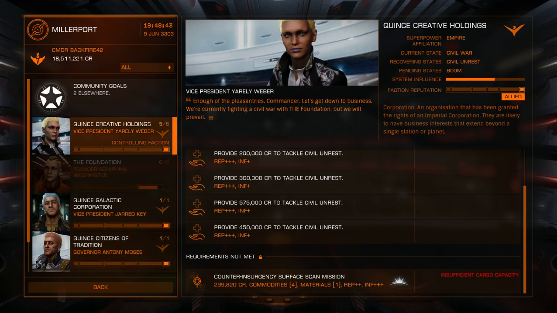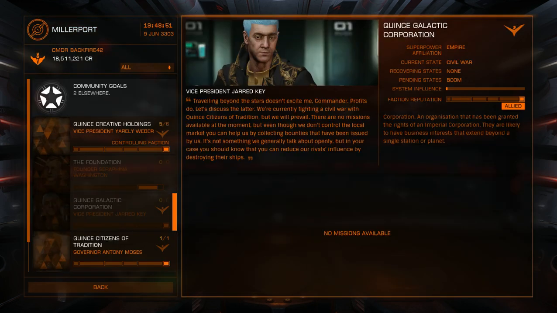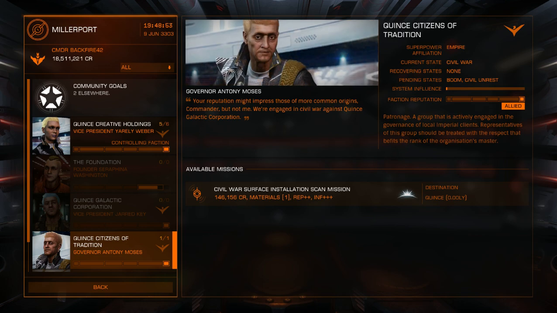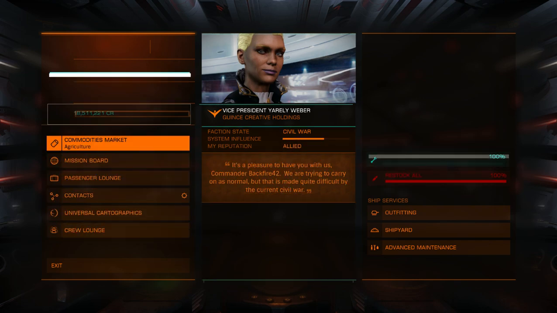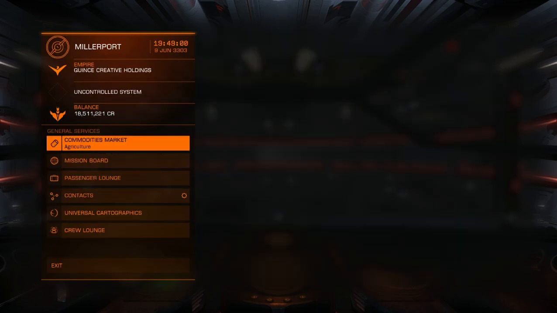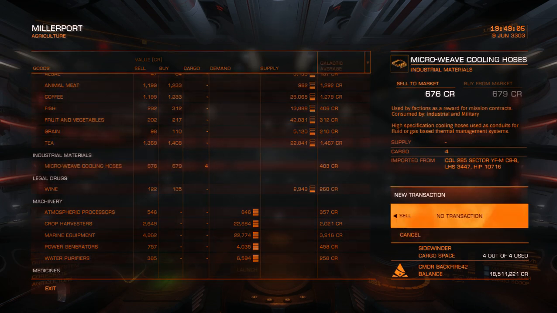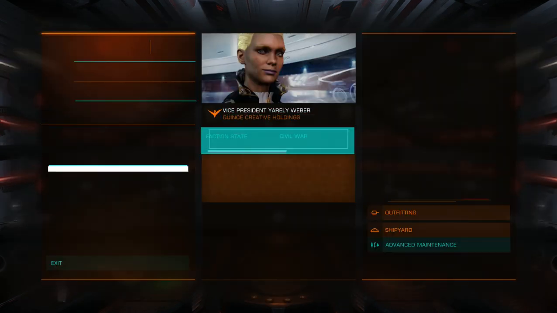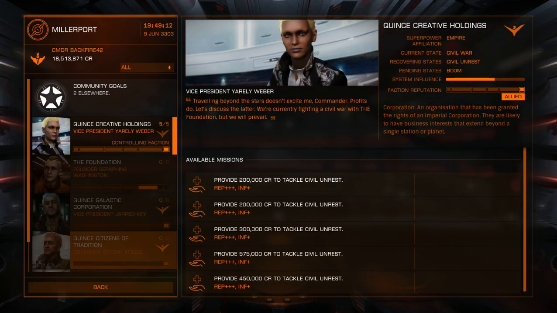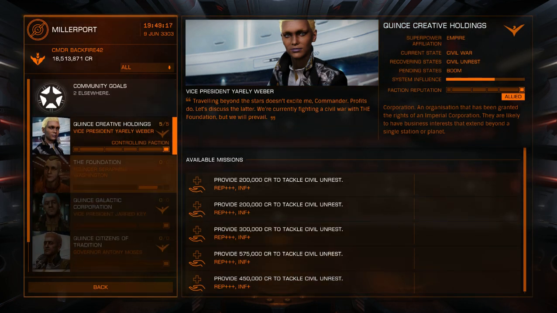Let's see what else. They should be popping up soon, so we'll get a notification in a second. Available mission. Yep, take that one too. So you take all of them. Here they come. You can hear them now. And 146,000. Okay. Let me see if I have anything in my cargo bay. I might. Yep, I do. Microwave cooling hoses. Okay. Get rid of that. I should go back and get the other one that was available, because what that does is it's given me the option.